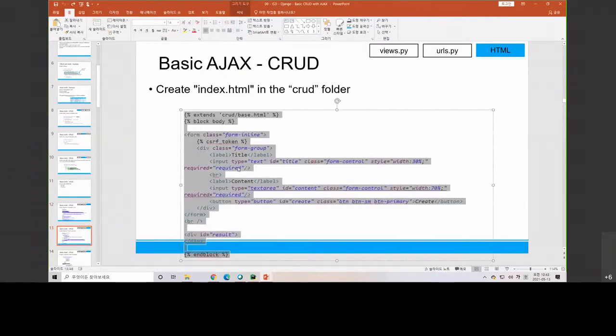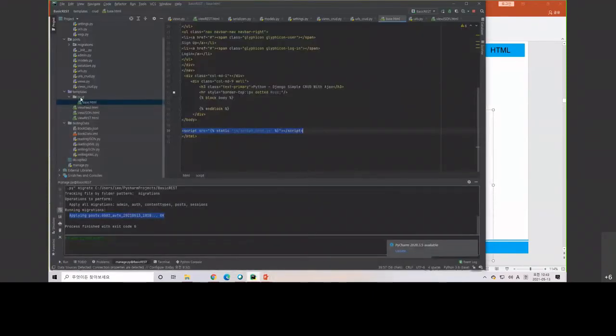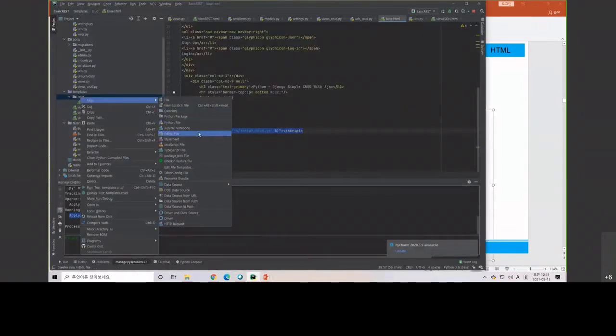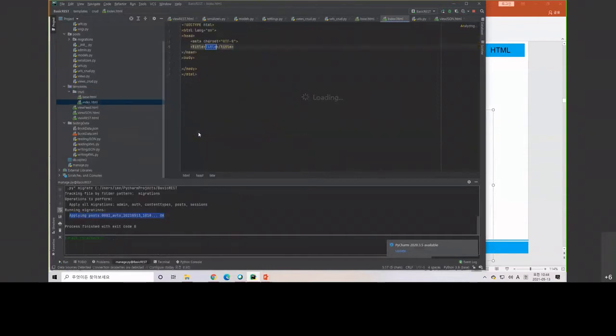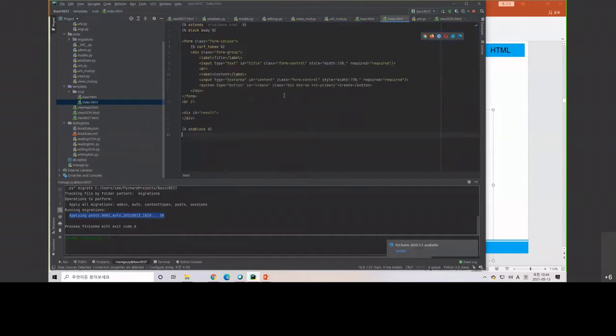So creating the index.html here in the CRUD folder. So copy this one. So you need to make one new HTML, index.html, and then delete the contents and then change with the content from the PowerPoint.